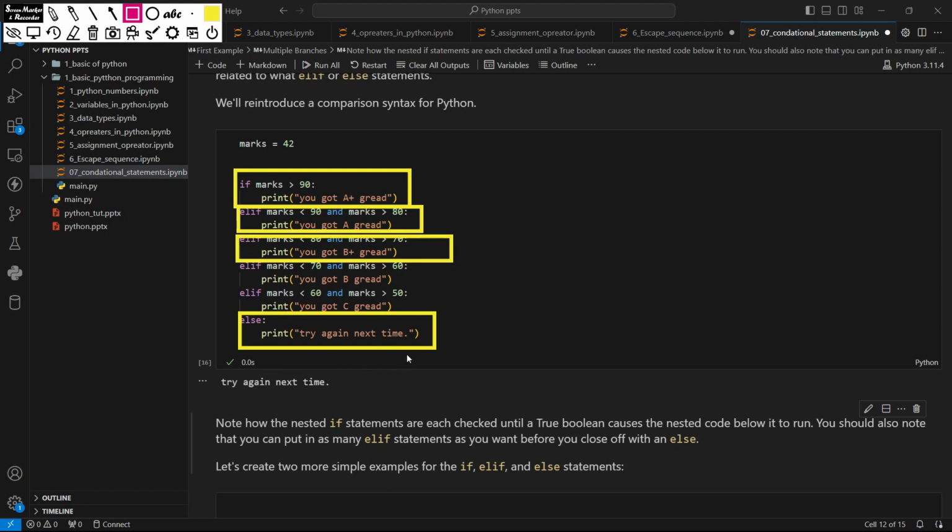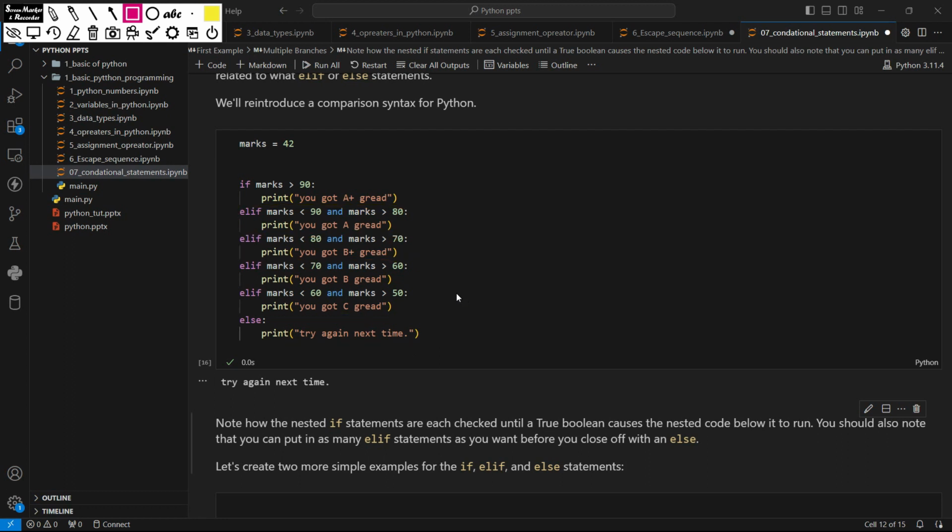So in this way, the if elif else statement will work in the Python programming language. This is how the conditional logic works in Python. Okay. So in the next video, we will see two, three complicated problems that we can create with the help of if-else statements. And this will be the exercise for you. So we will see you in the next video.